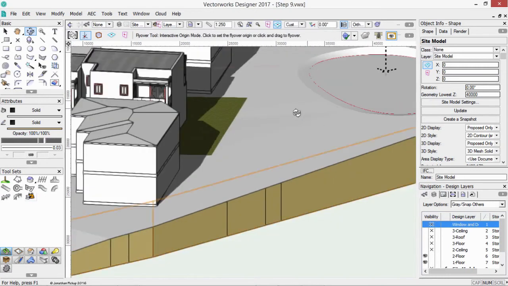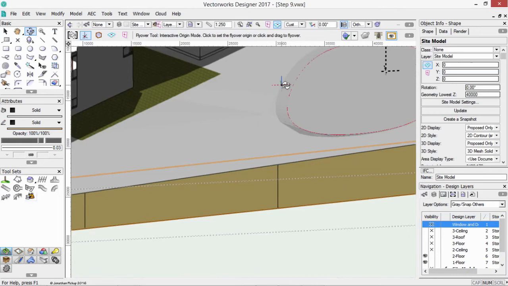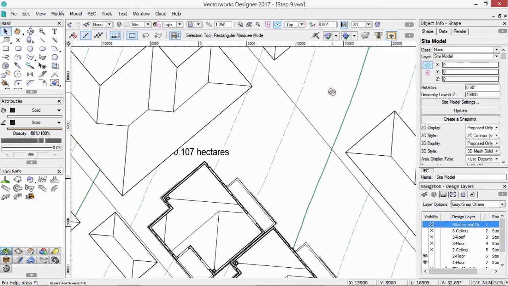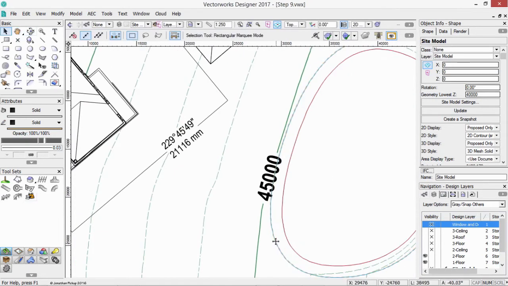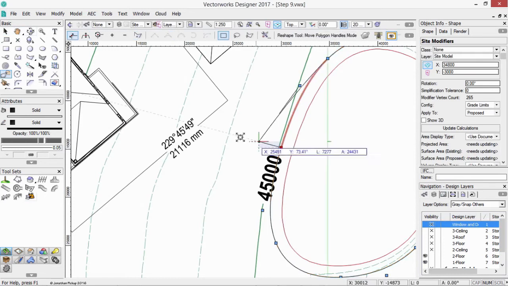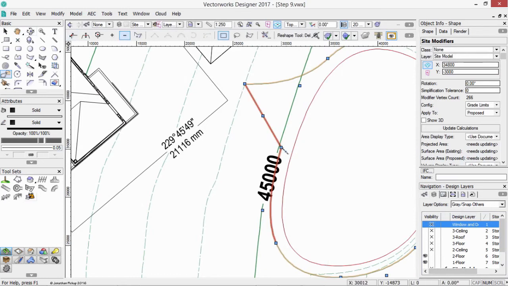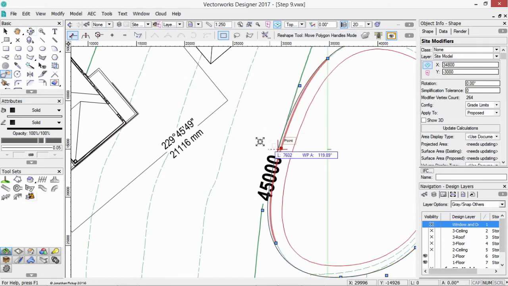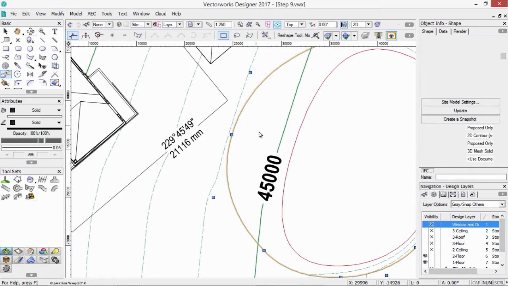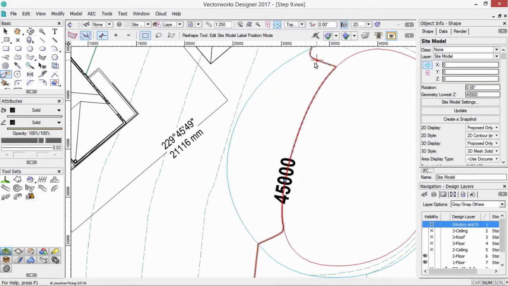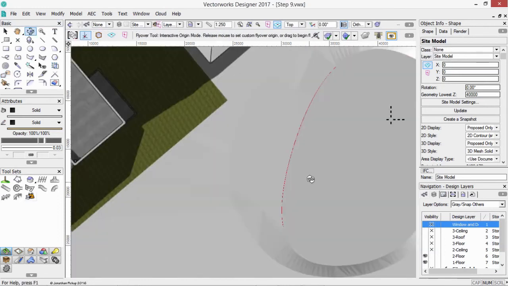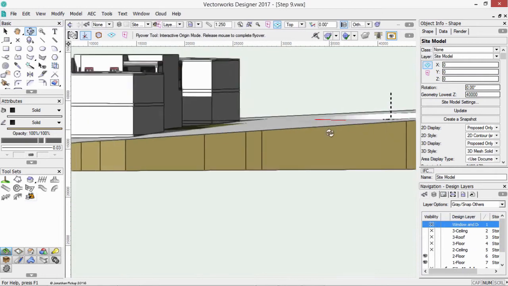Now you'll notice that because of the elevation that I gave that site modifier, Vectorworks has to bring that earth from here down, and then it goes across. If we go back to our plan view and we edit the site modifier, so we can pull that out this way, and I'm going to get rid of that handle there and get rid of that one. So I've got fewer handles, so I should be able to grab hold of that and pull that out. Now let's update our site model. And so you notice now my 45 meter contour line comes right in, follows around that curve, and so we should have removed that little depression that was there. So we've ended up with a flat area through here now.